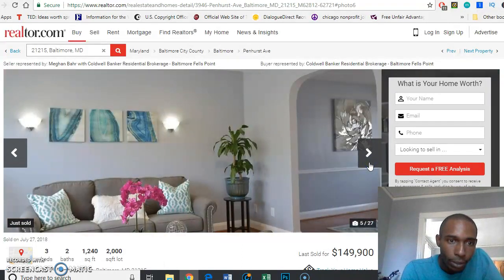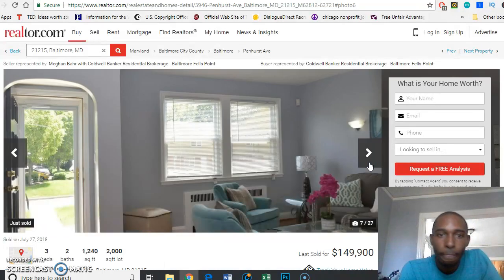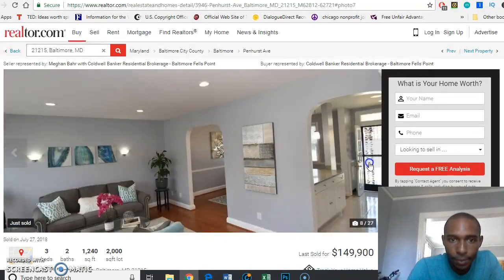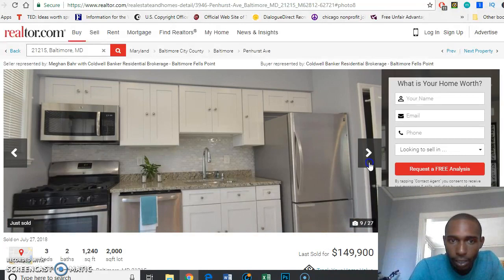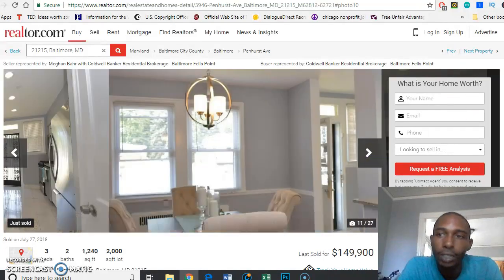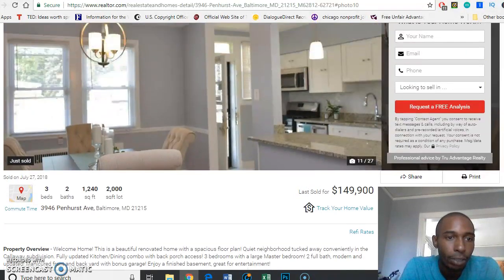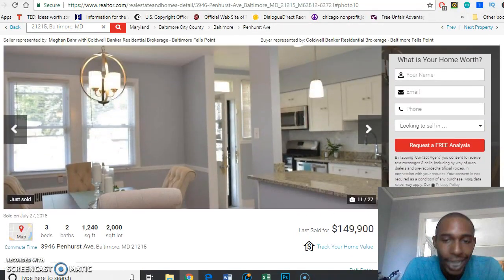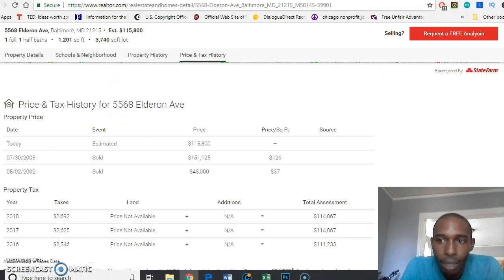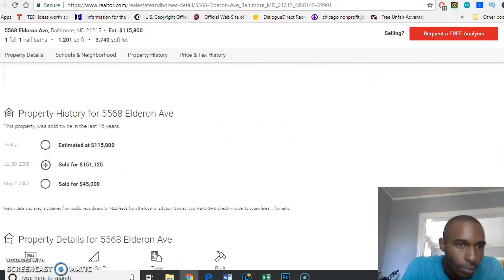You see this property was nicely remodeled, and it was made to look nice so they can sell it. So this is a fully rehabbed place. It's not too far away. It's been sold recently, and it pretty much matches the criteria. So we're gonna save that one. So you got one that's pretty much at about $150,000.